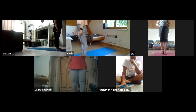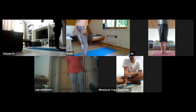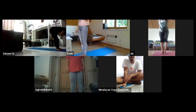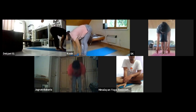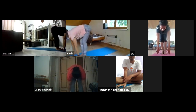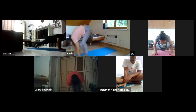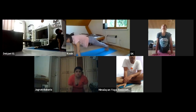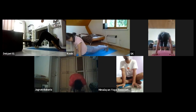Now third round of sun salutation. Ekam, inhale, hands up over the head. Dvi, exhale, completely bend forward. Trini, inhale, halfway look up, leg straight, spine straight. Take the fingertips to support. Chaturvari, exhale, jump back. Chaturanga Dandasana. Very nice. Inhale, upward facing dog. Sat, exhale, downward facing dog, Adho Mukha Svanasana. And then hold.